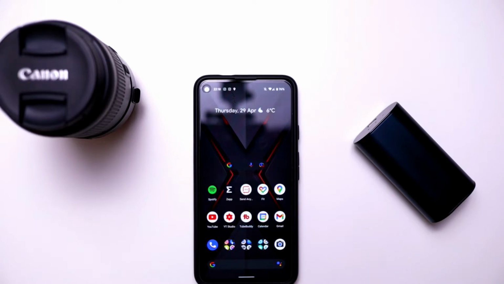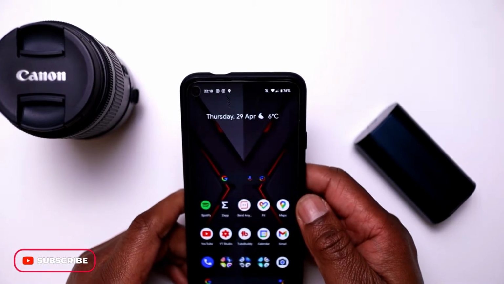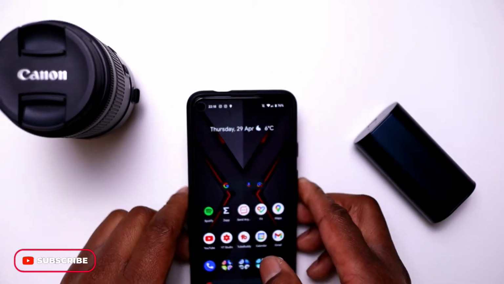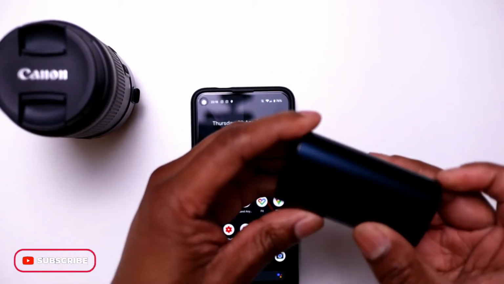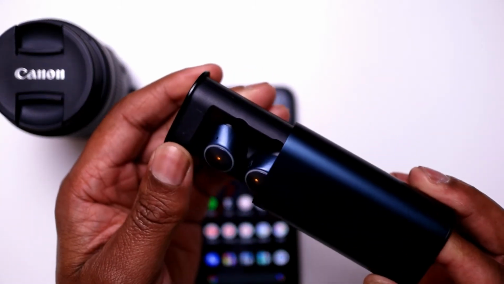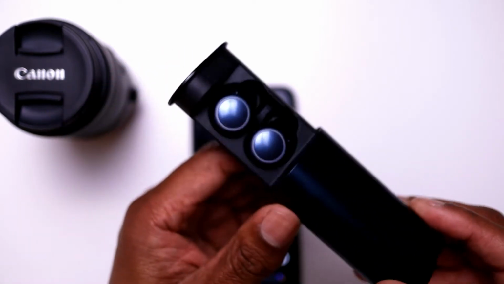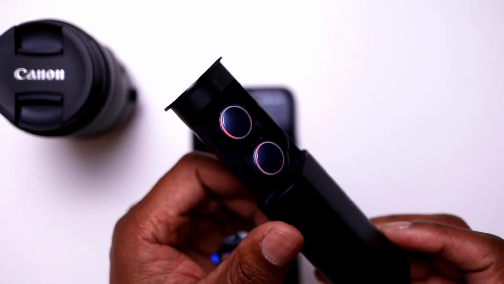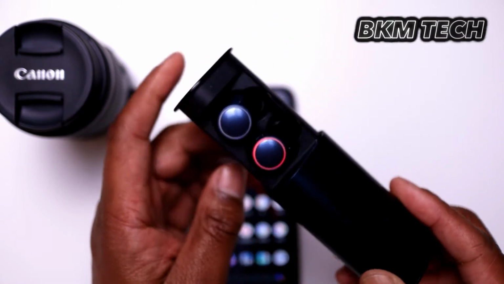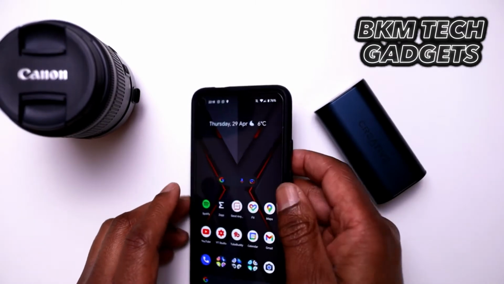So today I'm just going to go through an app that I've found and I've been using for about a month. It's called the Wavelet app, so it's going to improve the audio on your headphones. I've actually done a review on these headphones, the Creative Outlier version 2, which Creative sent to me. I'm just going to show you how the app works with any headphones, and I'll show you how it works with these today. So I'll just get the app open now.